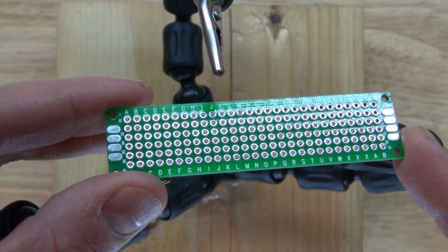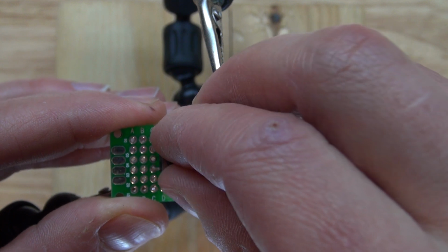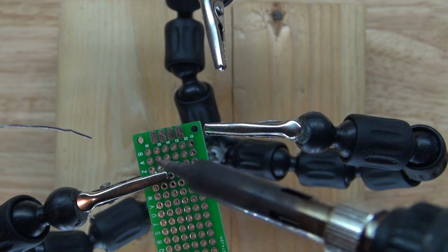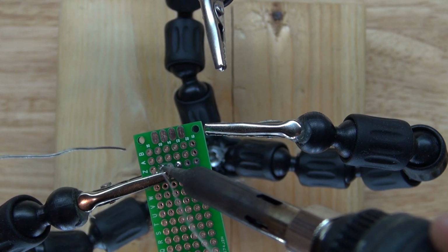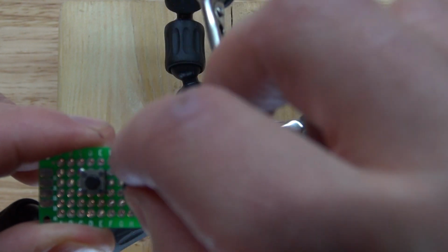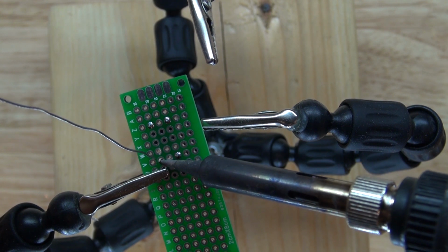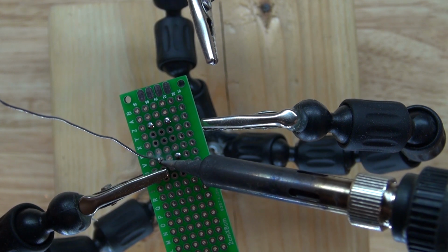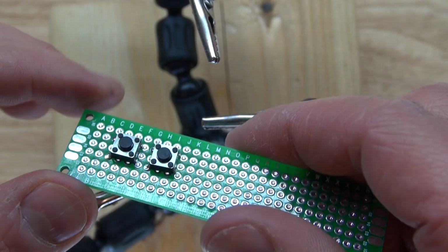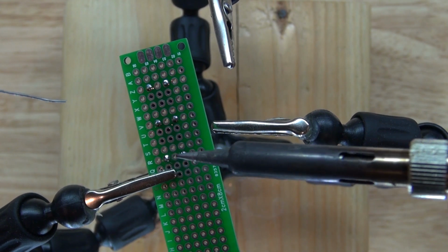Now I have my perfboard ready, and I'm going to go ahead and solder in the switches. Now the first switch is soldered. Now time to solder the second switch. Solder it into place. Just like that. And now do the same thing again with the third switch. There, now my switches are in.